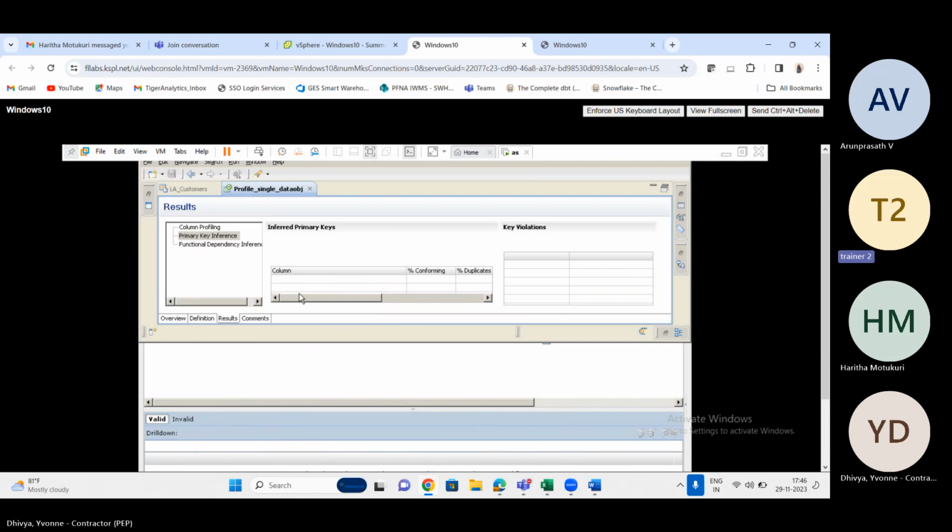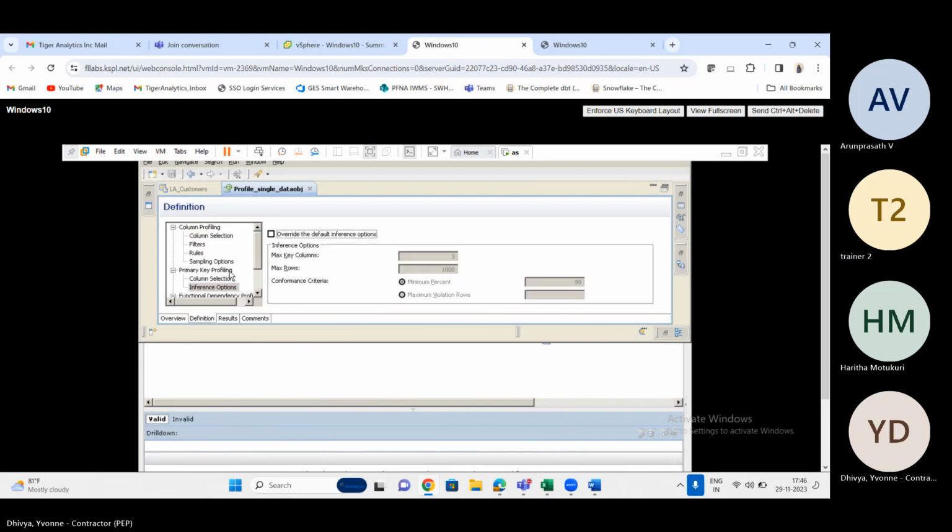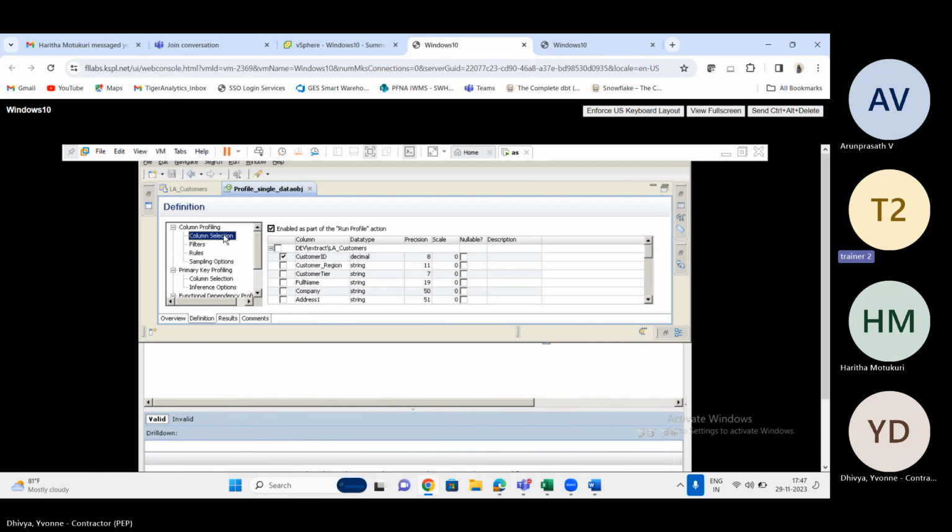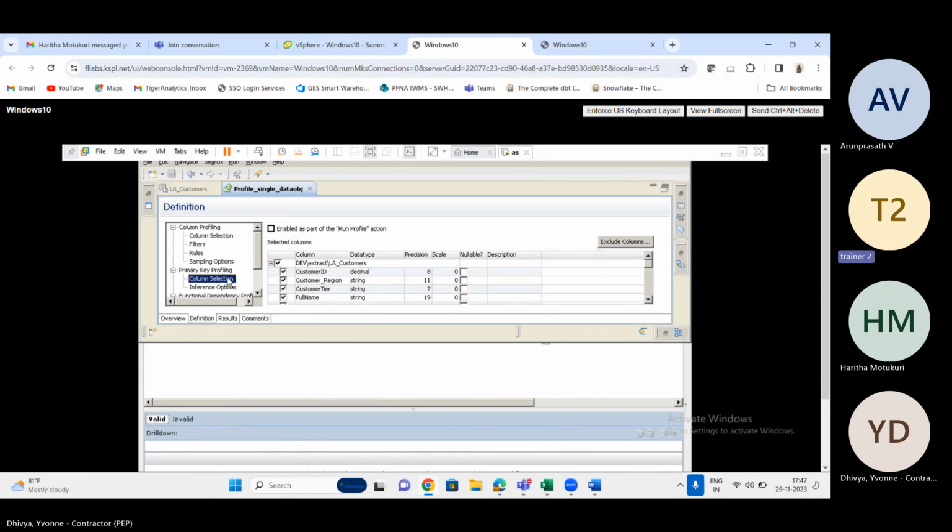Go to the definition. Looks like you selected right. Column selection. No, second primary key. Yeah, that you need to select. Here you have not selected. So enable checkbox top. Yeah, configuration problem actually.